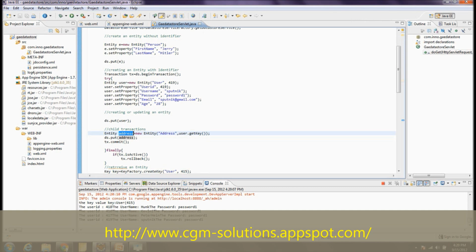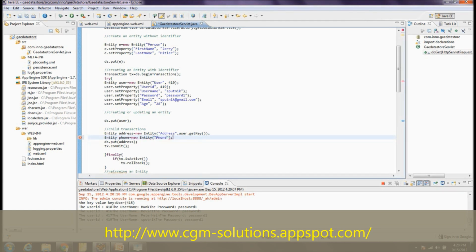If you want to make a transaction on different entity groups, then we need to use cross group transactions. For example, phone is a new entity of a different group. So I have taken three entities.